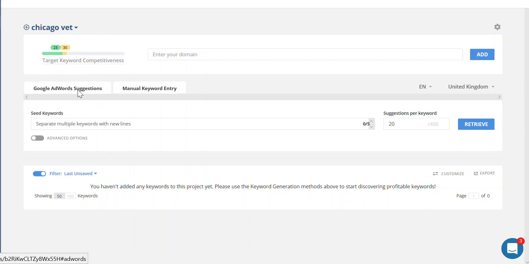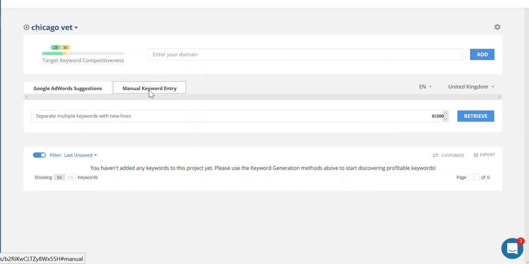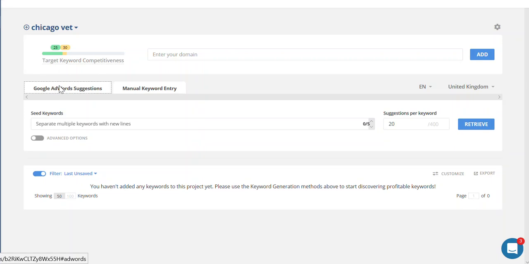Now we need to make sure we are doing the Google AdWords suggestions. If we click here, because today we want to get suggestions based on our seed keyword. If you have a keyword and you just want to know data for that word and you don't want suggestions, you do that just over here with manual. As you can see, you can type in up to 200 words here and you'll only see results for those with no suggestions. Okay, but back to Google AdWords. So we want suggestions and we want to be in English.